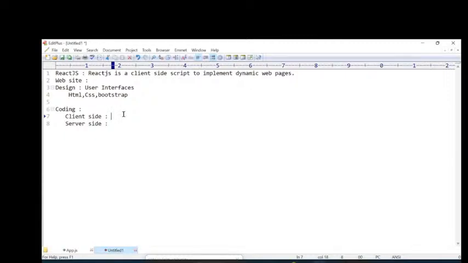What is client-side script? If you implement any client-side logic, those logics are executing in the client system. Who is the client? The person who is accessing our web application comes under client.